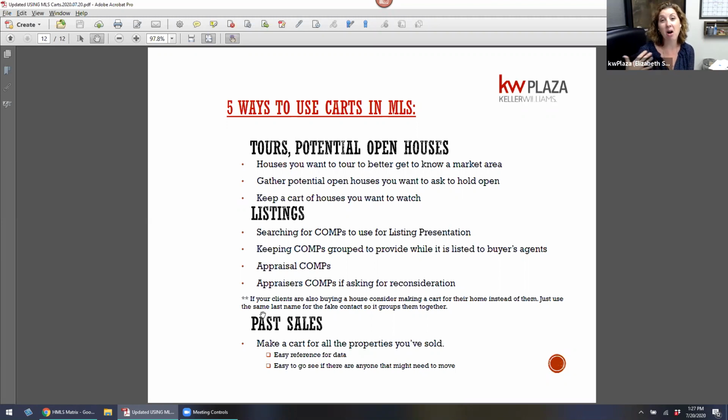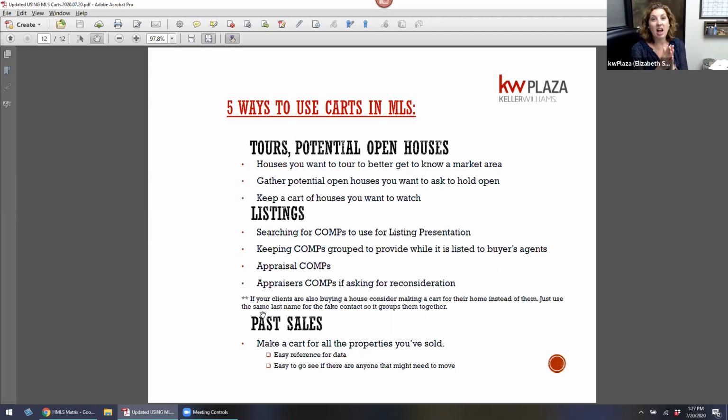Same thing for the comps you get from the appraiser if you have to ask for a reconsideration. If there's ever a time that a property doesn't appraise, it's so helpful to create a cart of the appraiser's comps and email those out to the other agent involved or to your client, so they can easily reference them and see how their house or the listing compares.